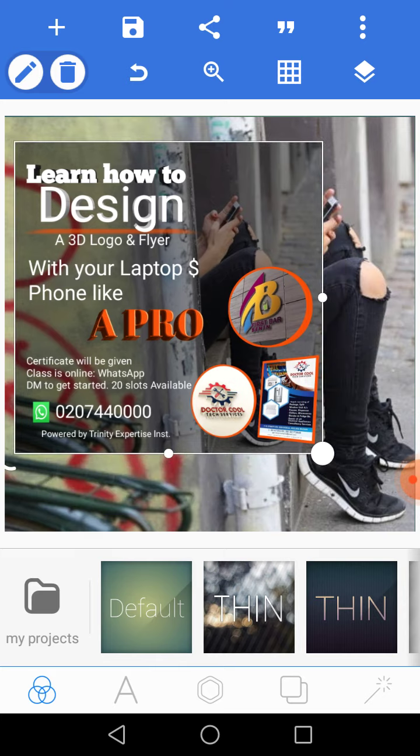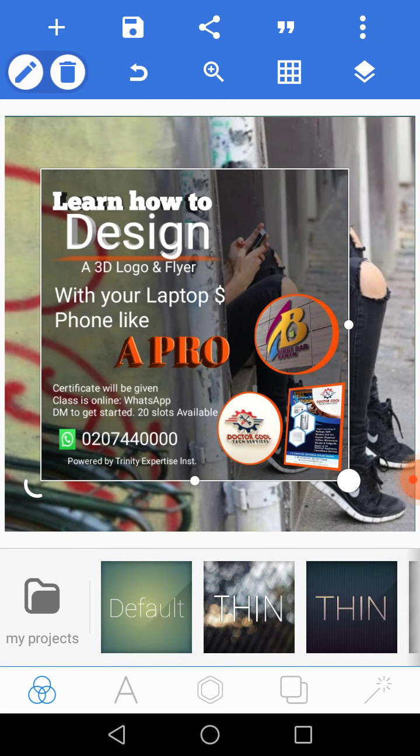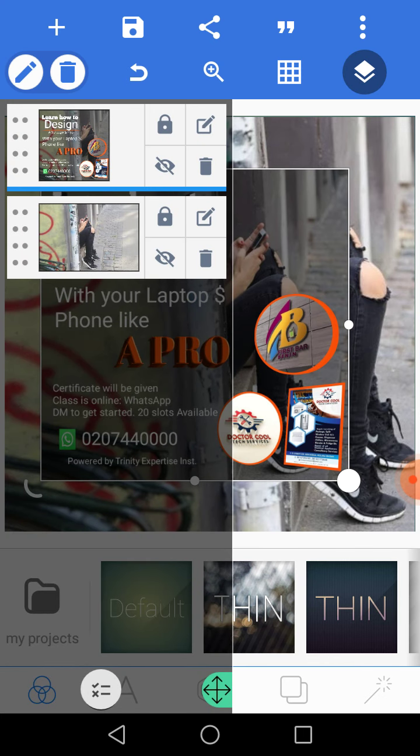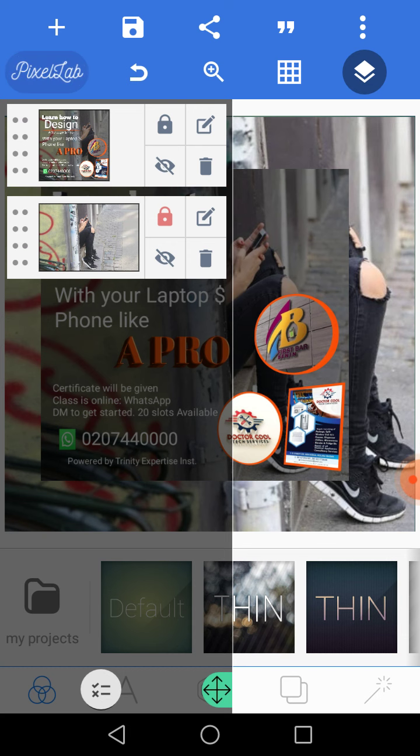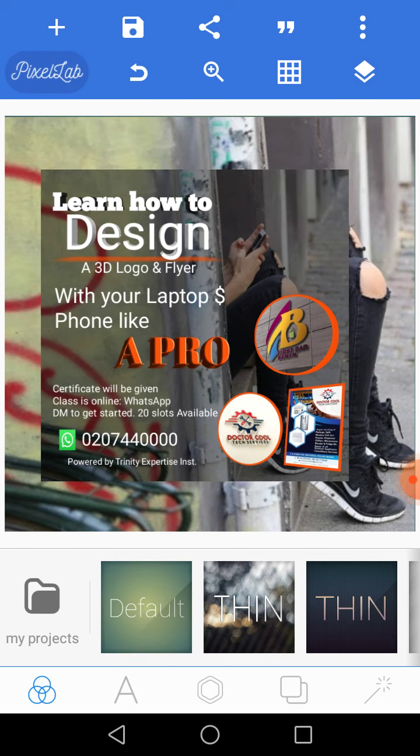So this is it. Now you see, as we are moving this thing along the way, the background can also move. So what we'll do is we'll lock the background. Here you click on the lock button, then you lock it. So with that, it cannot move again. Okay, so you see the background is not movable anymore.